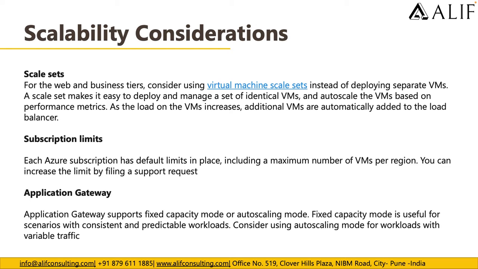Fixed mode is useful when you know that the request volume of the workload you are hosting is consistent and is not going to scale up or go down. In that case, you use the fixed capacity. Scaling is only needed when you don't know when or how many requests you are expecting, and in that way you can put your application gateway in the scaling mode, right? These things have already been covered in the application gateway deep dive video, so there's a link in the description. Go ahead and check out the application gateway.